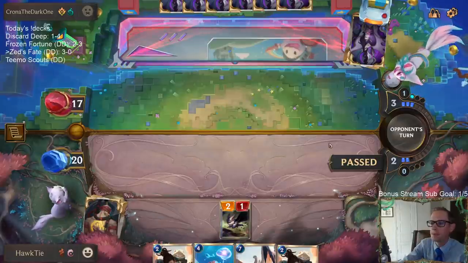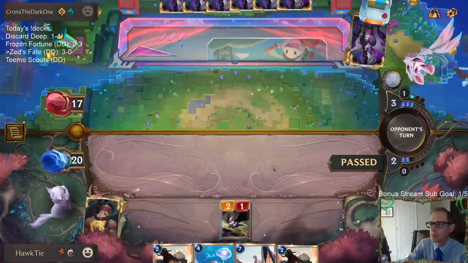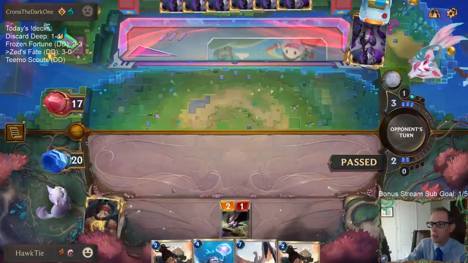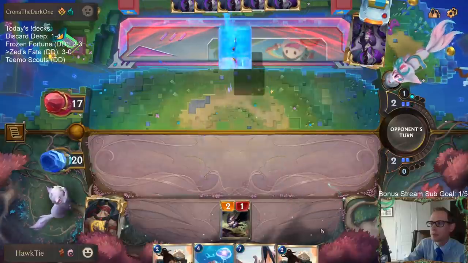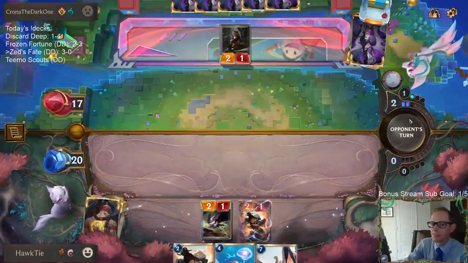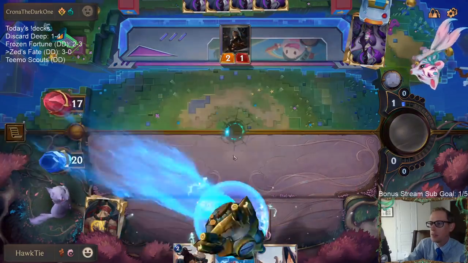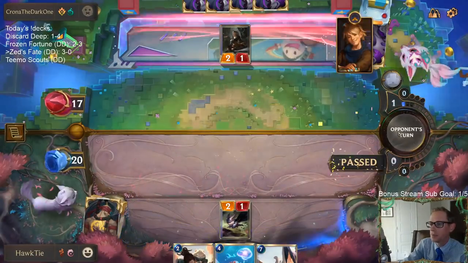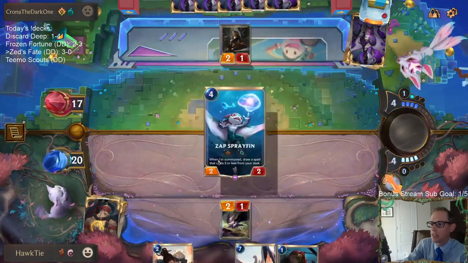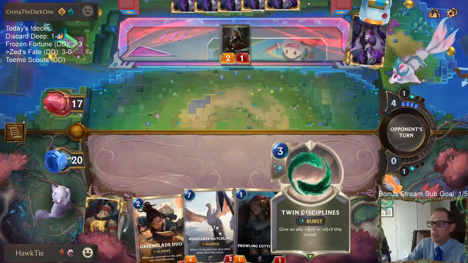I wish Static Shock wasn't a card. Maybe I should have mulliganed a little differently because of Static Shock. The Yordle here's with me. Cool. I will trade Greenglade Duo for Gotcha. That's good. That's not just incidental damage. And that means no Static Shock in hand, right? Like, if they had Static Shock in hand, they wouldn't be doing that. Okay, good, we got some protection.